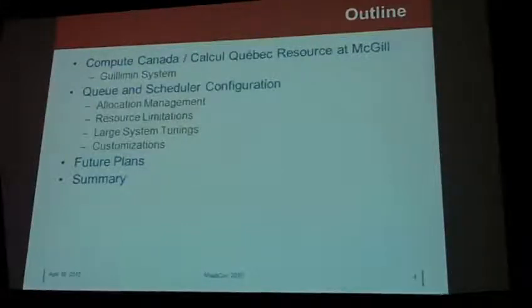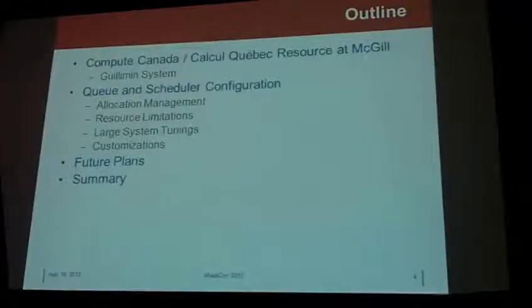I'll touch on some of the features that Jason and David talked about already, but this is in the context of Moab 6, so some of the things that were discussed there don't necessarily translate. But I'll talk about how we do allocation management, how we manage the resources in terms of various limitations that we put in place that we've so far found have worked pretty well with our base of users.